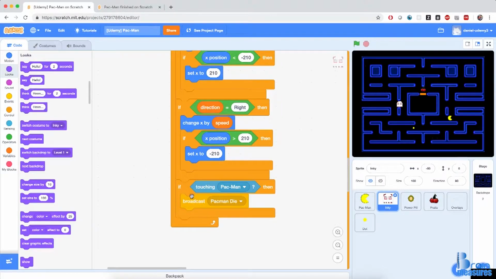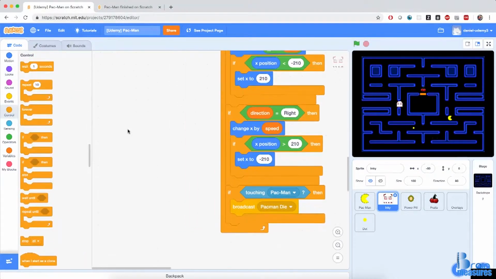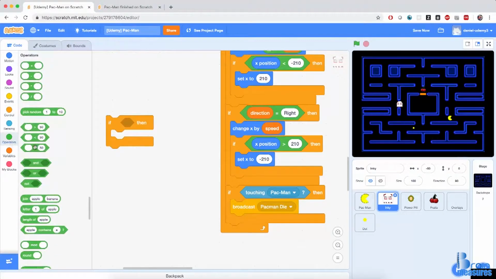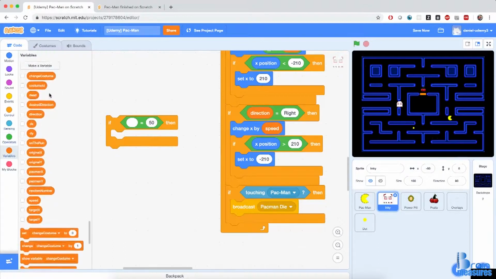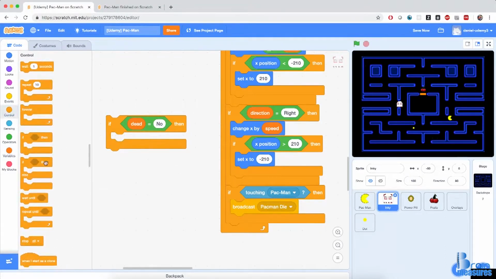So I'm going to change the broadcast Pac Man die to only happen if the ghost is not dead and it's not on the run. So here's what I'm going to do. I'm going to bring in a big if block. So if dead is equal to no, so I'm going to go to variables and I'm going to bring in dead. So if dead is equal to no, that is the ghost is alive, then I'm going to bring in an if-else block inside.